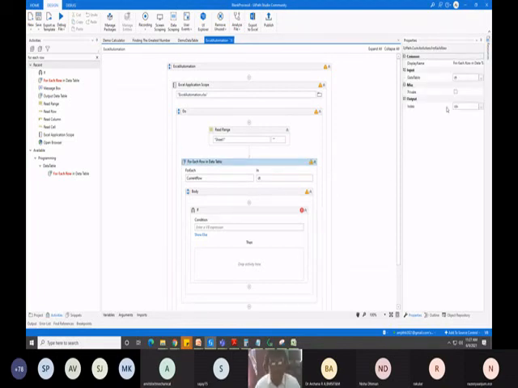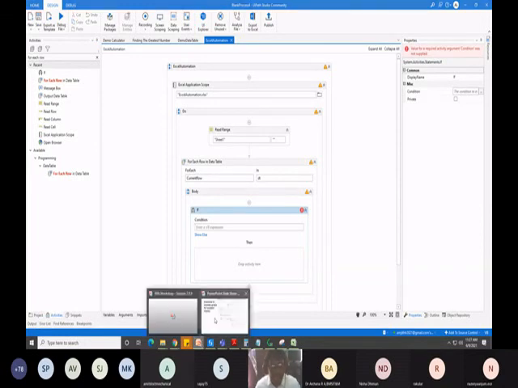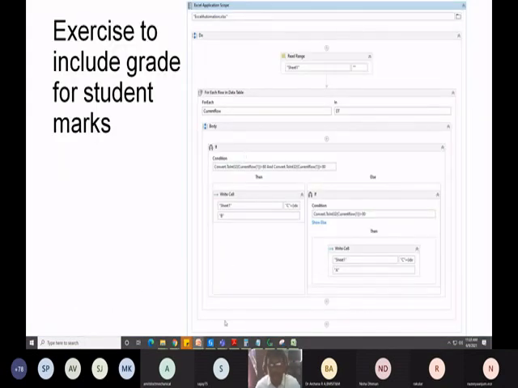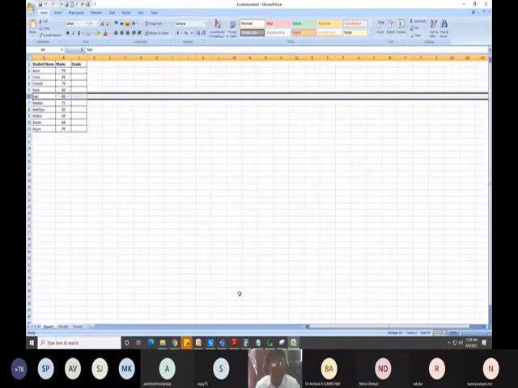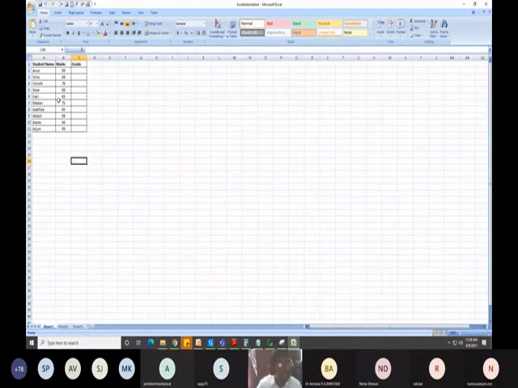So now I have given the index for this for each row in data table, right? Now what is the next step? I have to do the comparison part, like I have done in the Excel sheet, right? So what is the condition I have given? I have to give current row of 1. Why am I giving current row of 1? Because 1 is marks, 0 is student name, and 2 is grade, right? So I'm going to extract only these values. That is why I'm giving current row of 1.